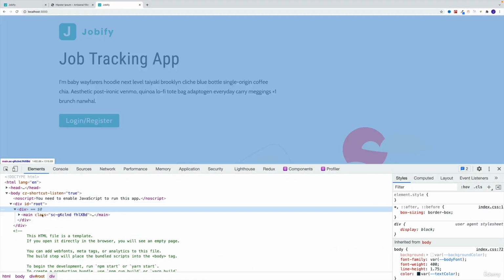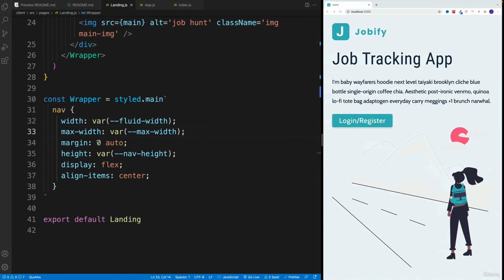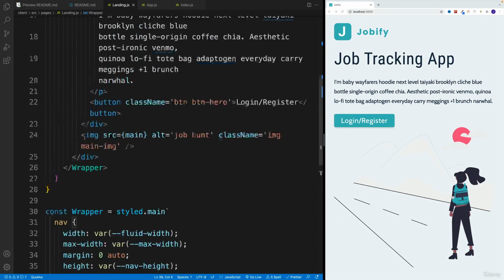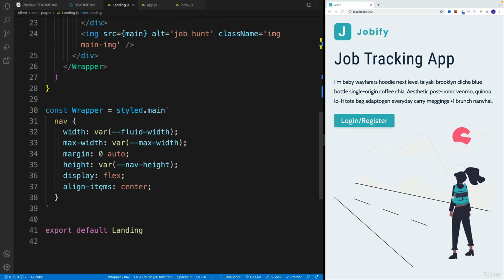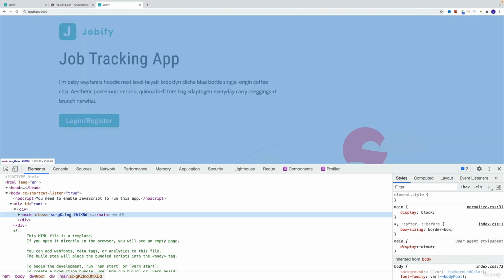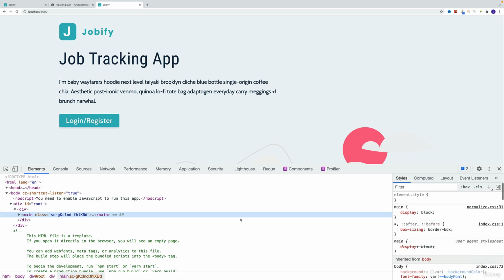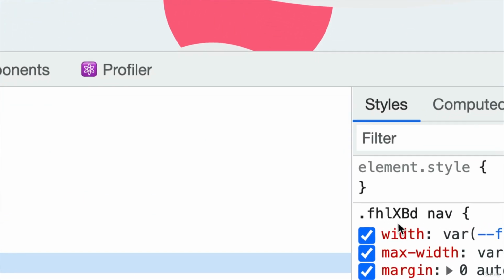And again, on the big screen, what you'll notice is this class. So what happens if I have another styled component, and then in there I'll have the nav, and I apply the styles? They won't be colliding because of this unique class. Because now for my nav one, I have this main class, and then inside of it, when I have this nav, notice how we're targeting it.